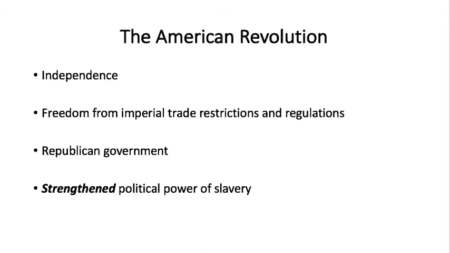But if we look at slavery, the American Revolution actually strengthened the political power of slavery. The question of slavery was not really dealt with during the Revolution. There were people that actually opposed slavery, so people who say, these were men of their time, no, there were people that opposed slavery in the 1780s and the 1790s. And part of the reason was because they felt that slavery was actually on its way out. They felt that plantation slavery had run its course, that eventually slavery would just peter out. This doesn't happen because they don't anticipate cotton, which becomes the staple crop of the 19th century and reinvigorates slavery in the 1810s and 1820s.